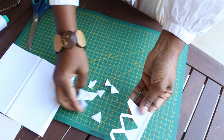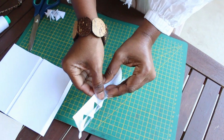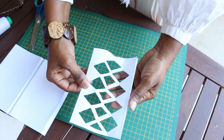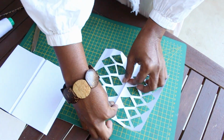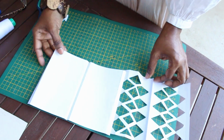I'm just going to make a full triangle there. And then when we open this, is how it would look. And we can do the same with this one as well.